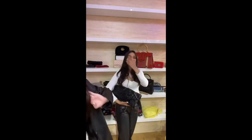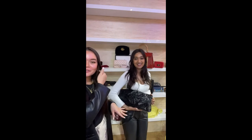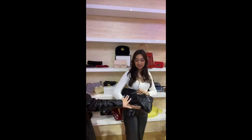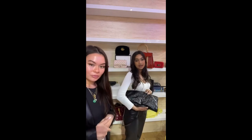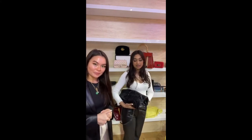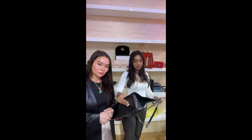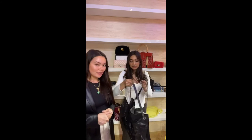Perfect. A great styling tip from Rachel there, guys. Yeah. Look at that. Rachel's voice in the background. Rachel, you can hear Rachel, she's giving us some great styling tips. Look at this, super cute as a clutch as well. Yeah, it's super slouchy, so you can definitely have it as like a crossbody, shoulder, and a clutch as well. It's definitely a very good work bag or just travel bag because it's so nice and spacious inside. Definitely fit a laptop in there, guys.